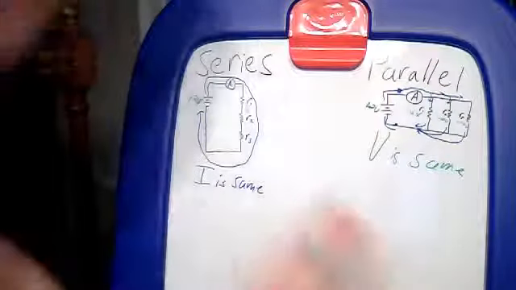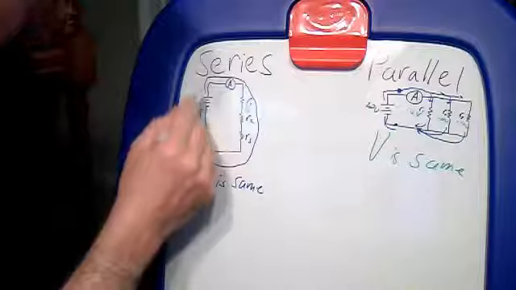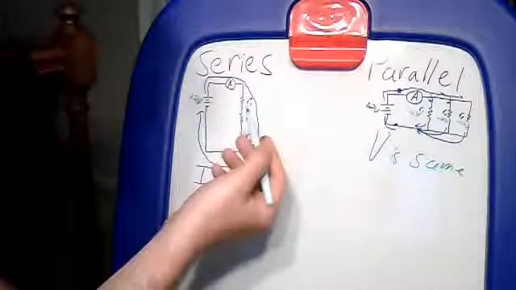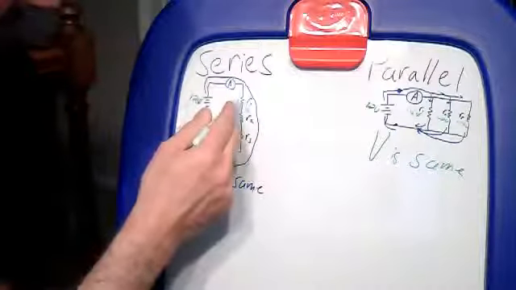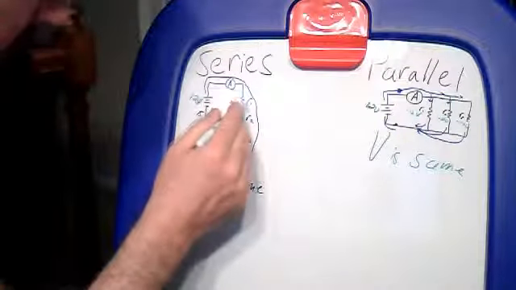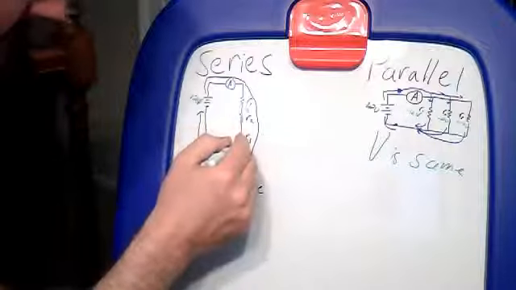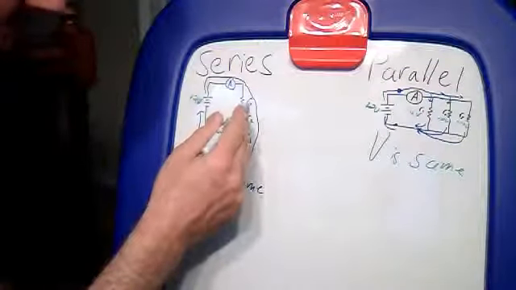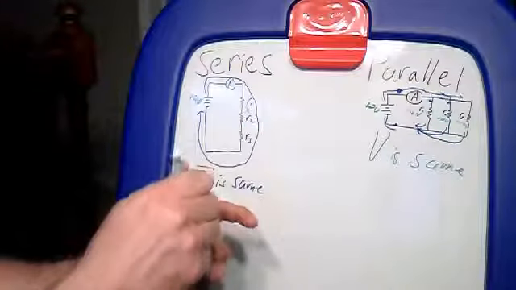Now, that's not true in a series circuit. I go up a 12-meter hill, and then I go down a little bump. That doesn't have to be 12 meters. In fact, it can't really be if there's other resistors, because the voltage drop here, here, and here have to add up to 12.